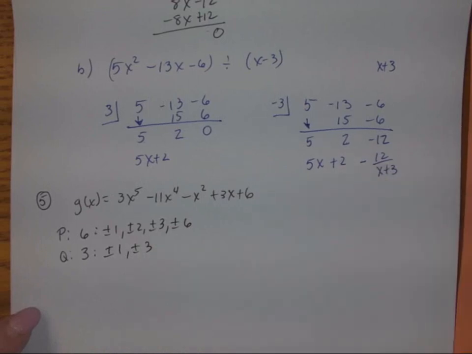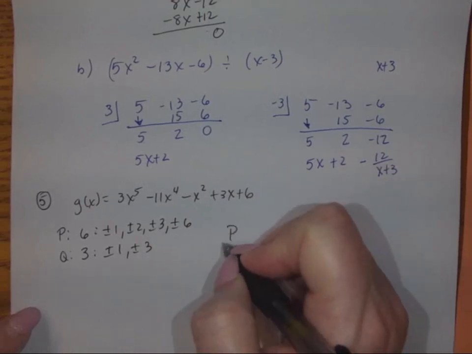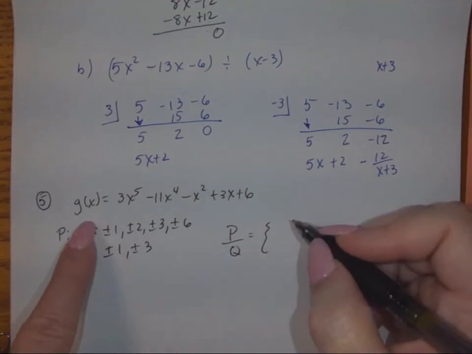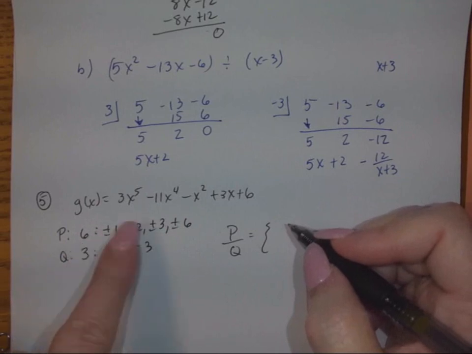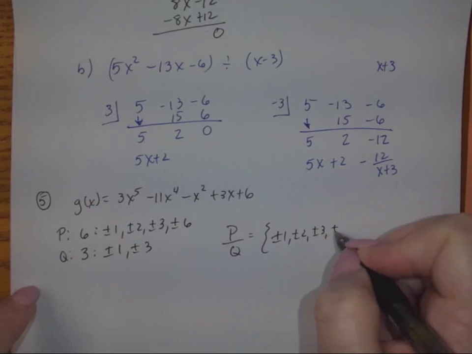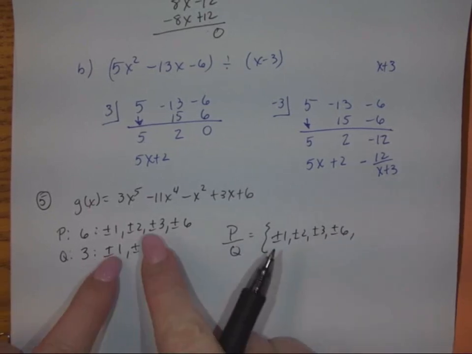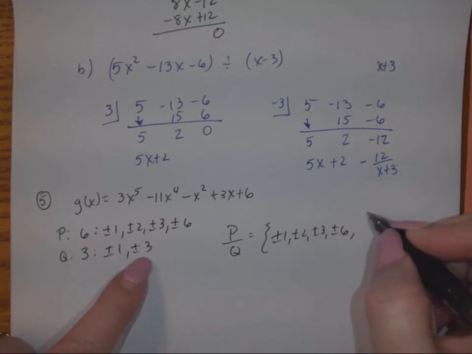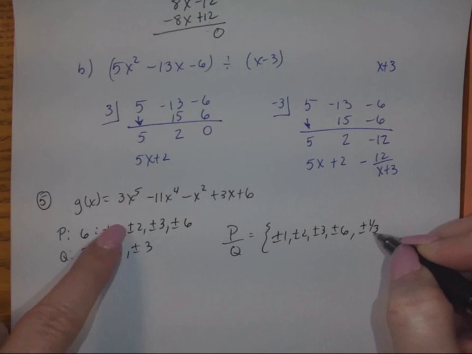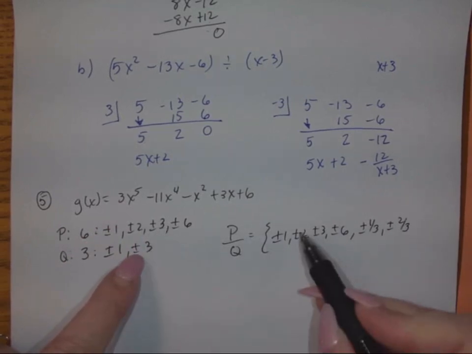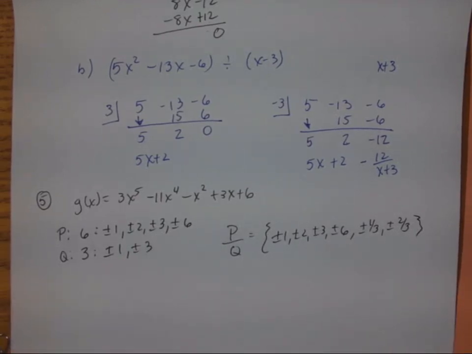Now to find the actual possible zeros, it is p divided by q. So in this case, we'll take all of these over these. First of all, I'm going to take them all over 1. So plus or minus 1, 2, 3, and 6. And now I'll take them individually over our 3. Plus or minus 1 over 3 gets us plus or minus 1/3. 2 over 3 would be plus or minus 2/3. 3 over 3 would get us 1, we already have that. And 6 over 3 would be 2, we already have that. So we are done.